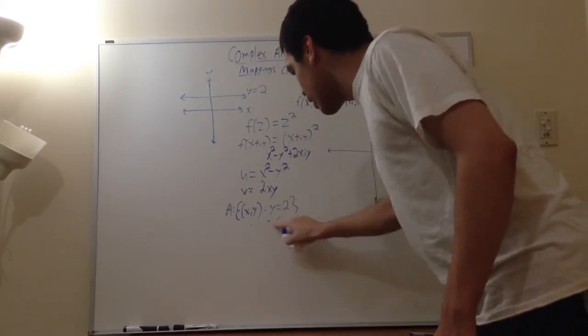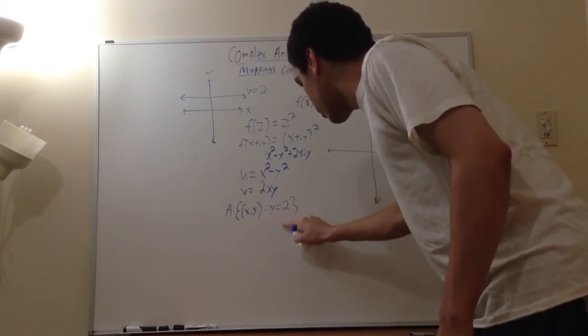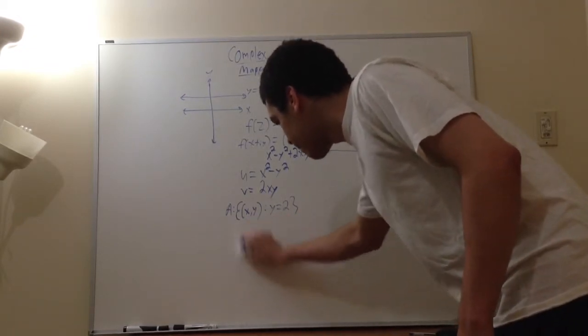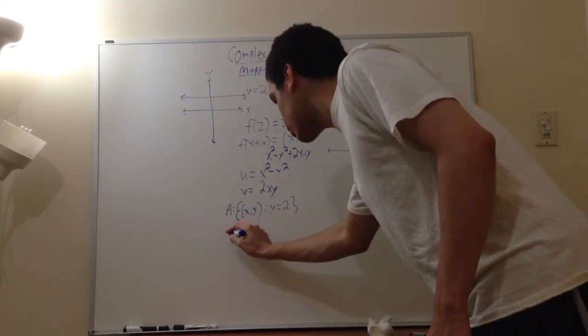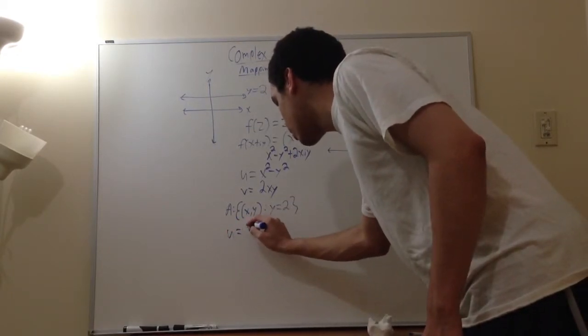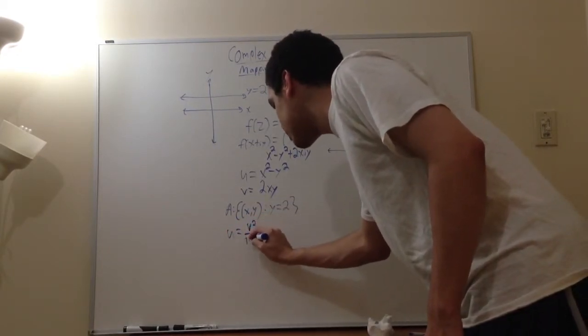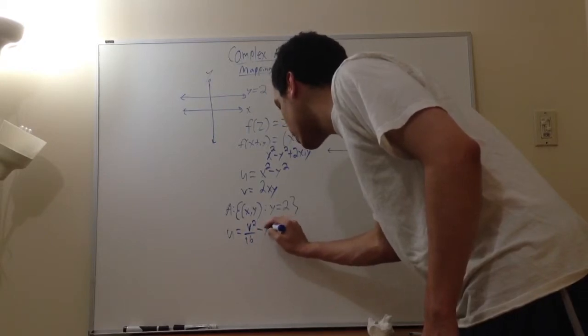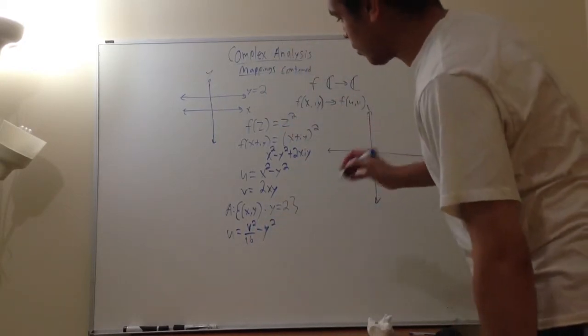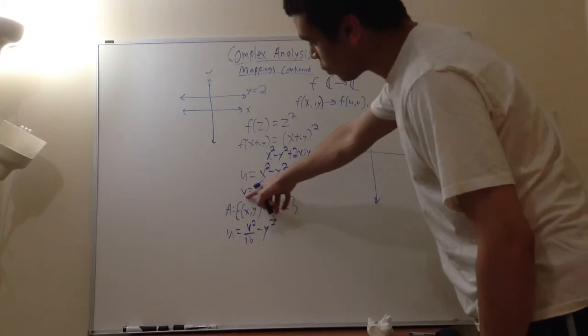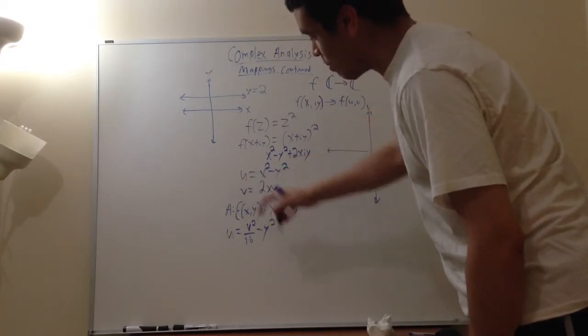Okay, so yeah, it's not particularly the neatest erasing, but okay. Anyway, so we have, let's say, u is equal to v squared over 16 minus y squared. And remember, all we really did for that is we plugged in 2 for the y, solved for the v, and then plugged the v back into the u.